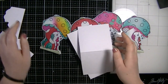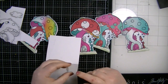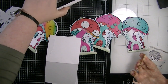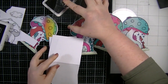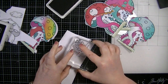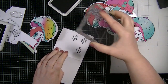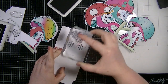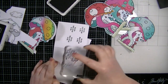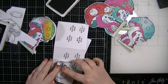Now, the bits of card that I have left over, what I'm going to do is get hold of this stamp. I do need a stamping block, so let's pop it on there. Then I'm going to stamp it several times, so that we can chop it up. I'm not bothered if it's not straight or anything, because we are just going to cut out the words. I'm going to do it a few times, just in case we go wrong. But yeah, I love doing this. And then I think the last thing I'm going to do is come in with my white pen and do a little bit of doodling.